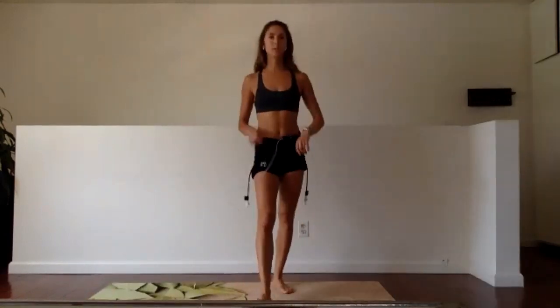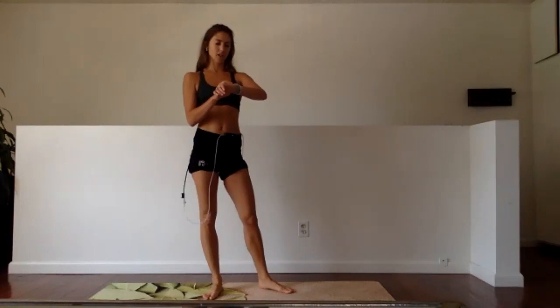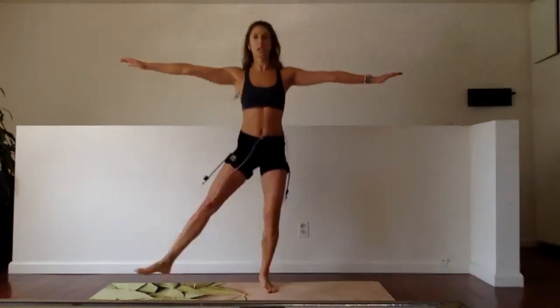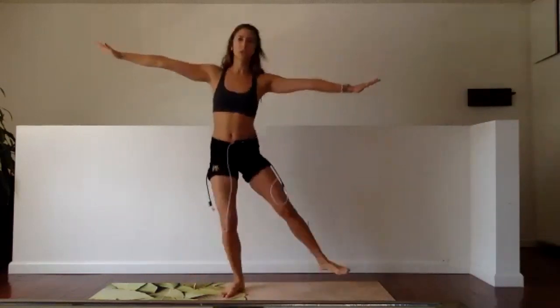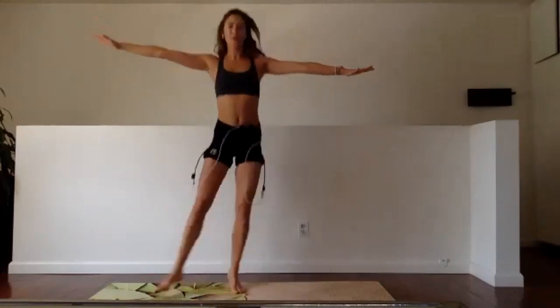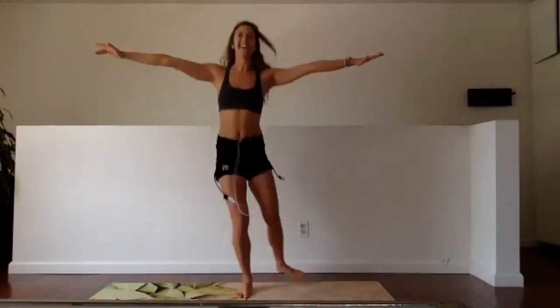So pendulum swings, 30 seconds on your marks. Get set. Here we go. Swing, swing, kick. Swing, swing, kick. Get those legs all the way up. Yeah.